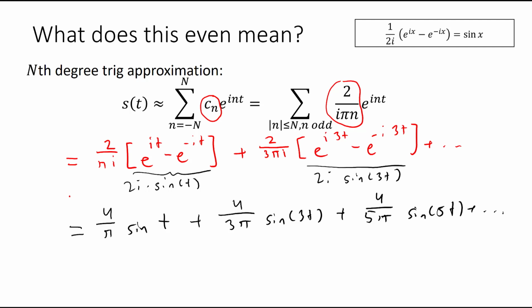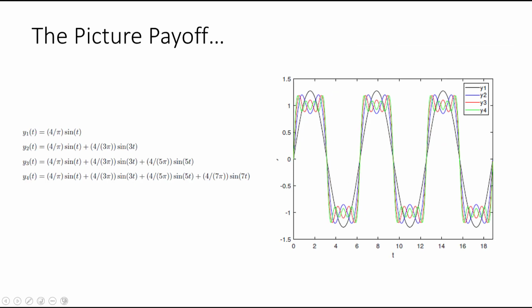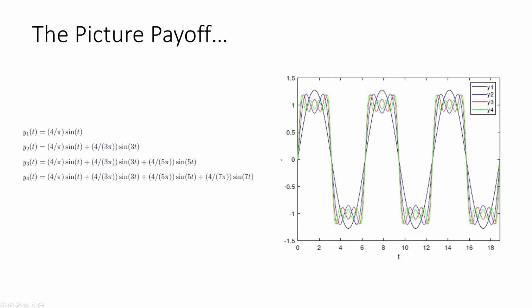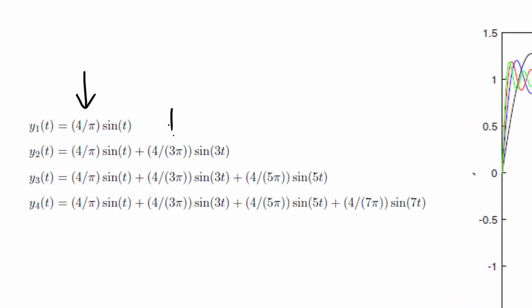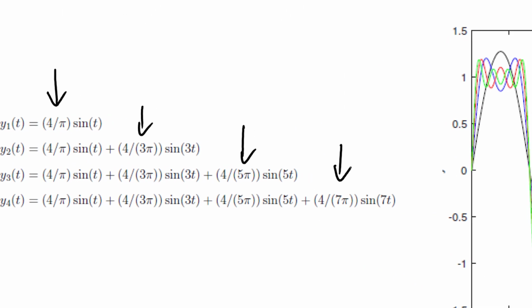This is where we start to see things come together like in a Quentin Tarantino movie, because this was the exercise that you had back in homework number 2. In that exercise, you calculated all these funky sums of sine functions with different oddly chosen coefficients, but notice that those coefficients now are exactly the ones that we derived as the c_n in our trigonometric expansion for the square wave function.